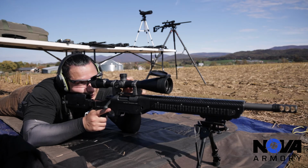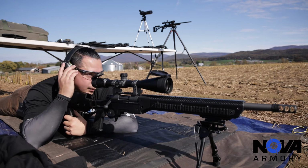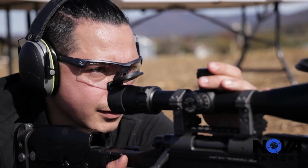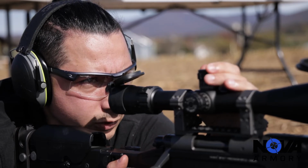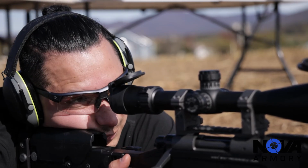So I'm gonna adjust that now. I'm gonna wiggle my head slightly to make sure that crosshair is not moving on that target. I'm not getting any blurred vision. Got a clean target, clean reticle. Nice, seems like everything's ready. Charles has not dumped his scope, so I'm gonna go ahead and move over to 7 MOA. That should be pretty close to the range we're shooting at.